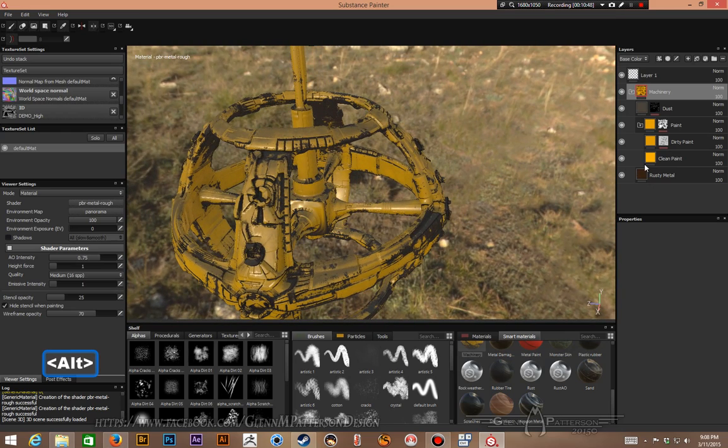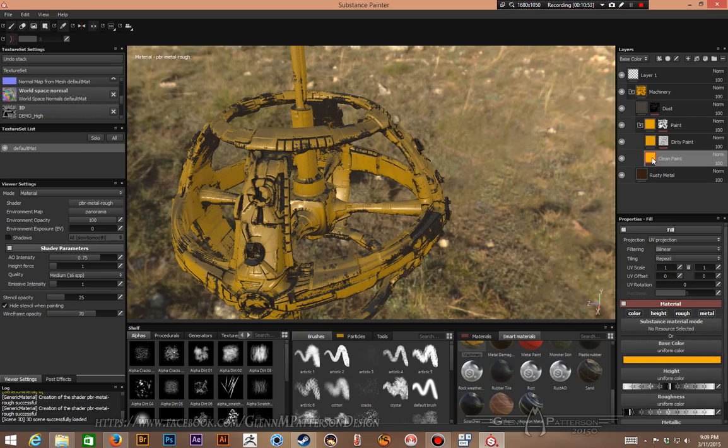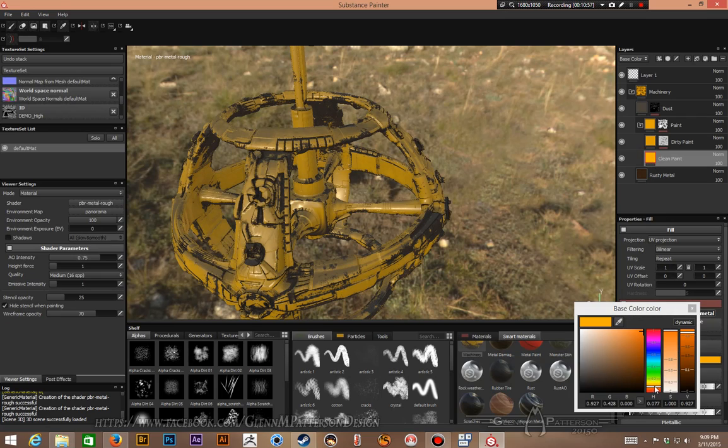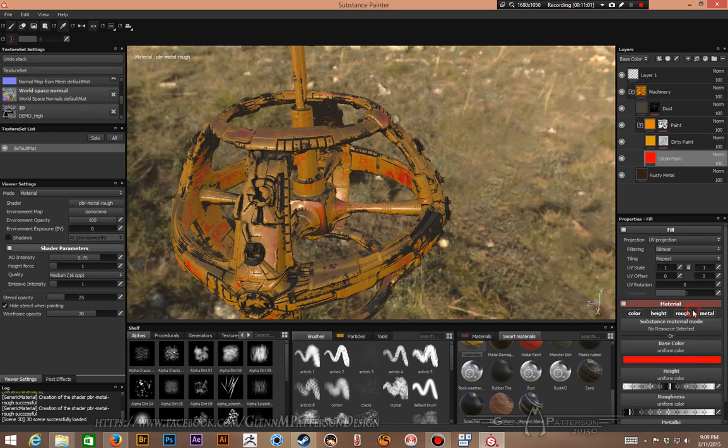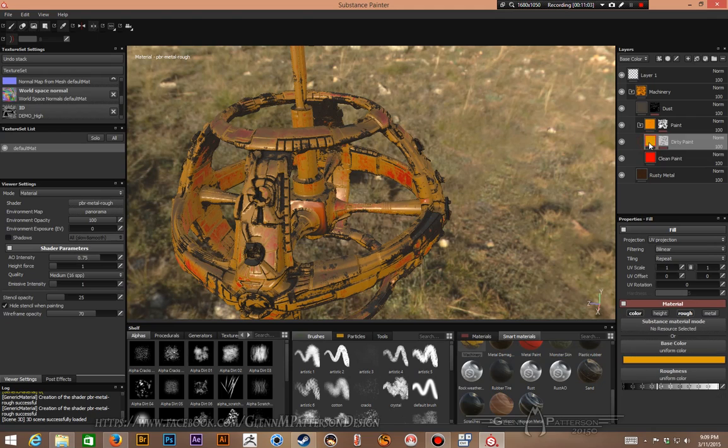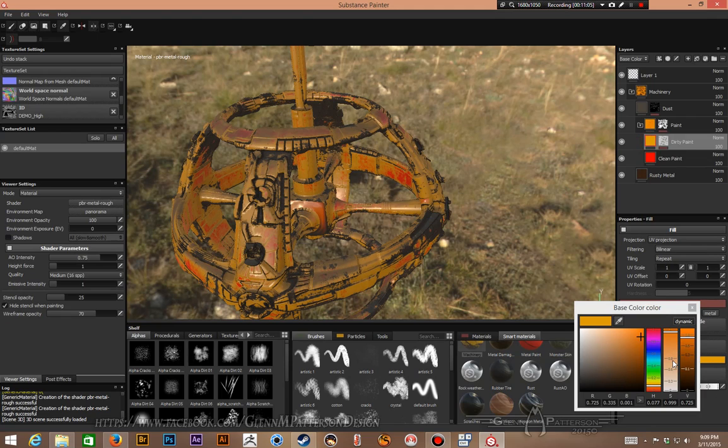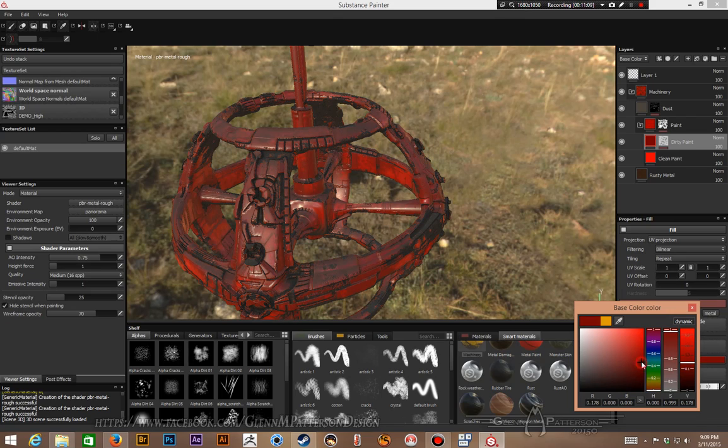And everything's adjustable. So say I can click on this clean paint here, go down to the base color, click it, and drop it down to kind of a red color. Then you go to that dirty paint there, and I'll just drop him down to a red and maybe darken him.